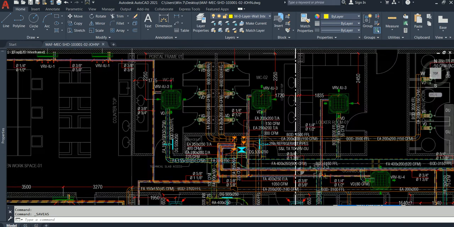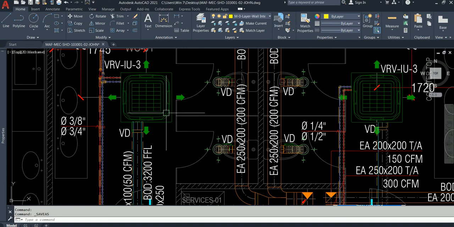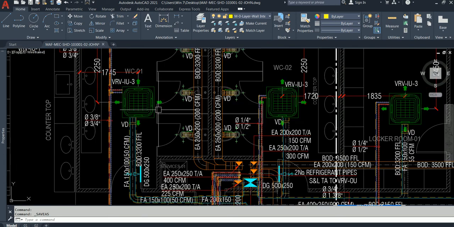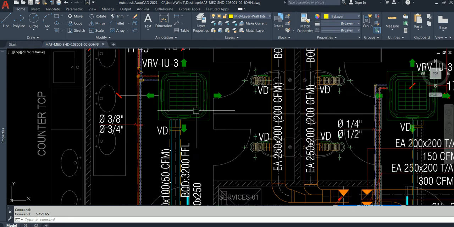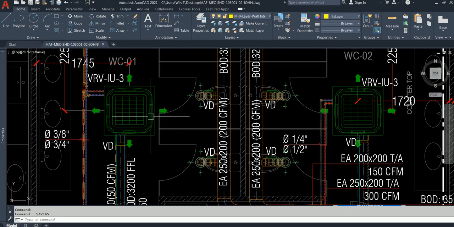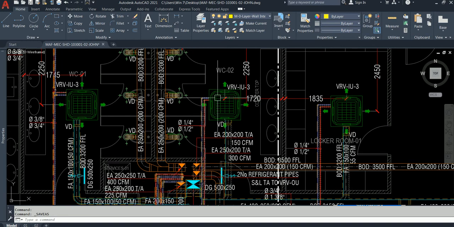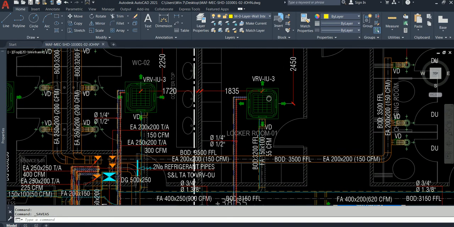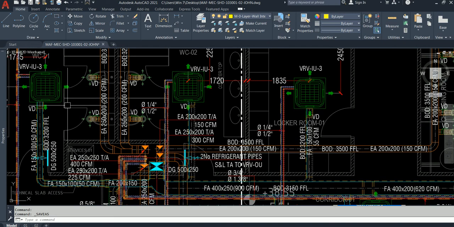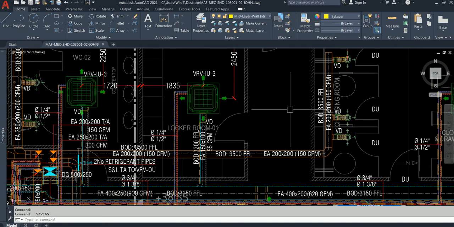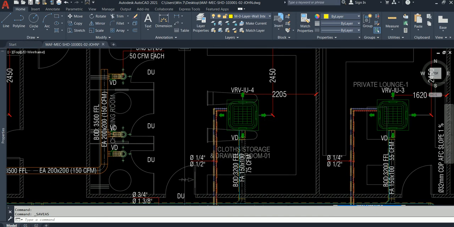Okay, so what I generally would do, this is the way I do things. Let's first draw the larger stuff. The first thing I can see in this drawing is these VRVs, isn't it? 1, 3. So how do we do this? This is all supply out, isn't it? How do we draw that? 1, 2, 3, 4, a couple of them we have.